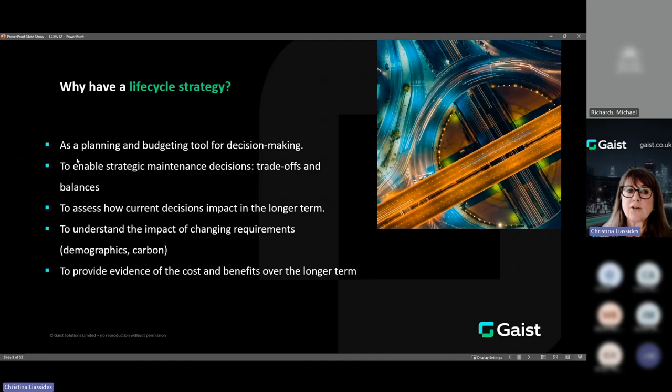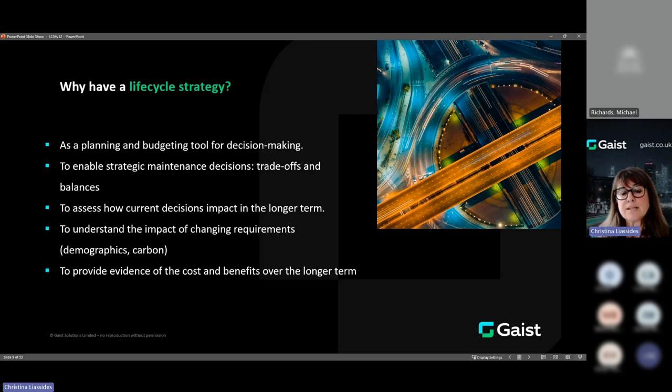So it's a good planning and budgeting tool for making decisions, and that's actually quite a primary use of it, to say, well, look, I can do this and this, and I need this much money, or actually I need to spend my money like this. But it also enables you to make some of those decisions about trade-offs and balances. So, can you ask for more money? Will you be getting more money? What about inflation? What happens if I do this? And that's a really important part of it, because that's getting a bit more into the detail of the strategy and the detail of the actual work that you need to do.